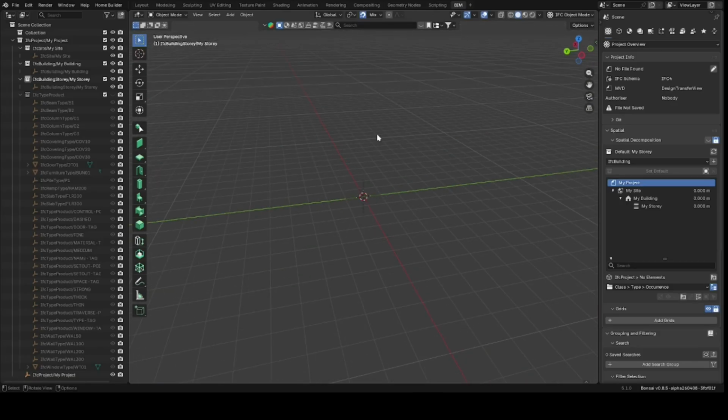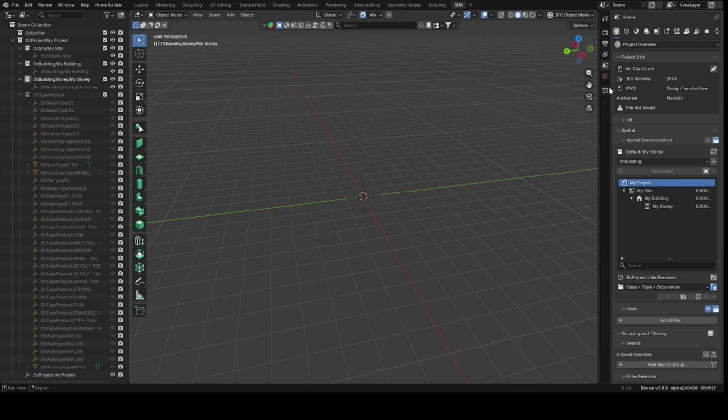So this is the outliner. You remember when we started Blender without installing Bonsai, our outliner was in another section, but now you can see it has moved to the left side. Also, now we have the IFC properties, or what you can edit with the objects in our scene, on your right side. When you expand this, you can see you have different other functions for editing different things.